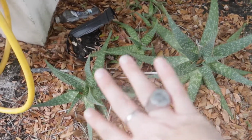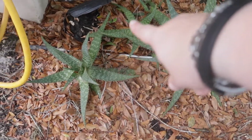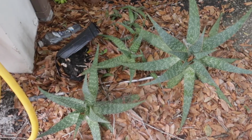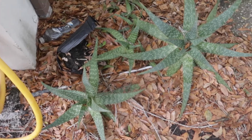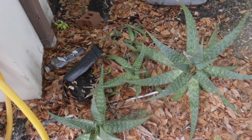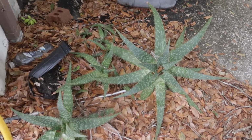Here are all the aloes. There's Mama Aloe doing pretty, pretty well, and all of her babies are doing wonderfully. Everybody is looking good. In a few minutes, you will see how I fertilize all these plants out here, because it's a little bit different than the way I do it inside.